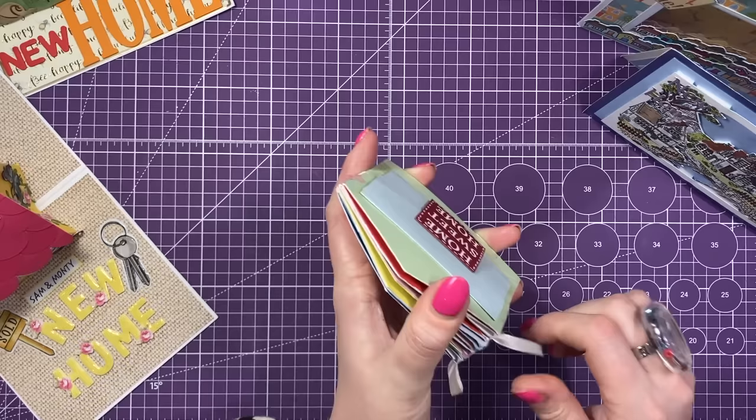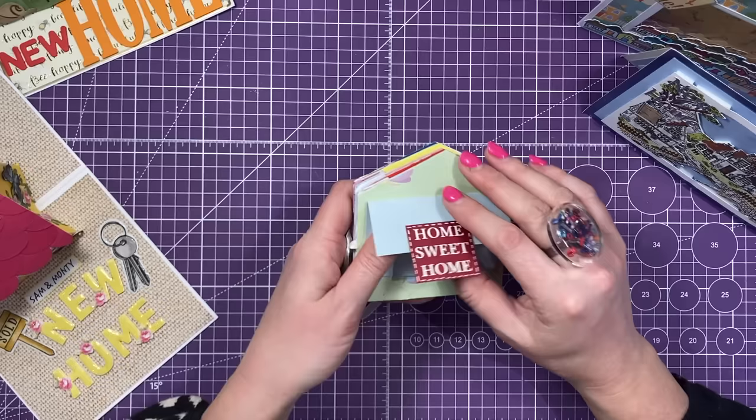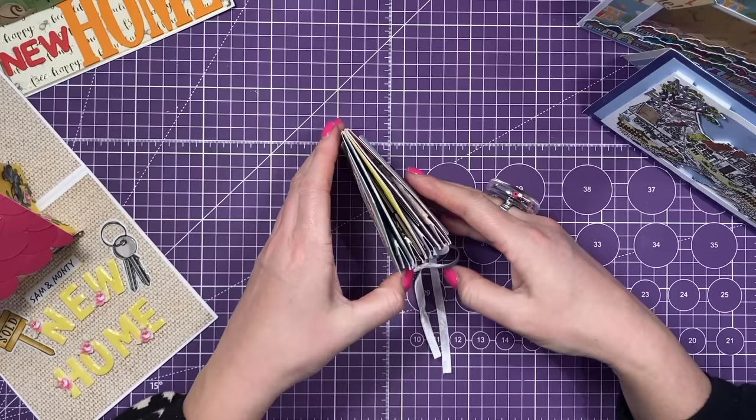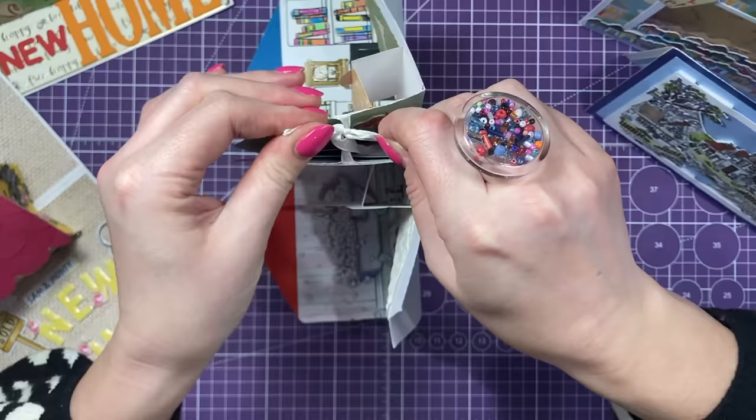Then the one my mum made. My mum always tries to do a card that I haven't done before, whenever she does a birthday card, Christmas card or whatever. So she's done this one for me. And she loves doing mini albums and junk journals and things like that, so she makes lots of things that could fit in pockets, which this one would - you could put photos onto this. On the back here, home sweet home. And she's put a lovely little message there. And then you open it up and you pull it out, and it's my cottage inside - she's done all my rooms.